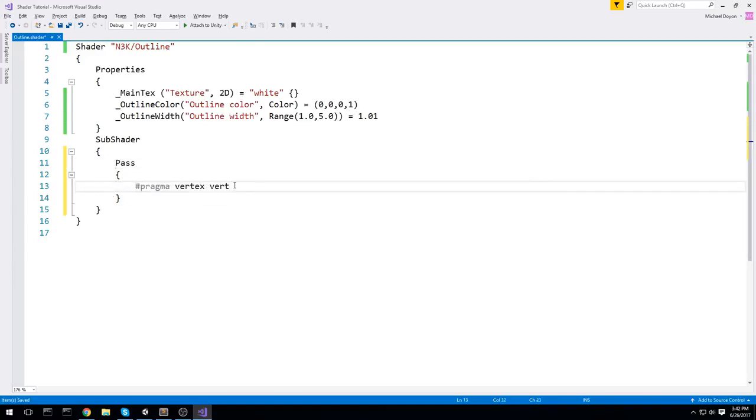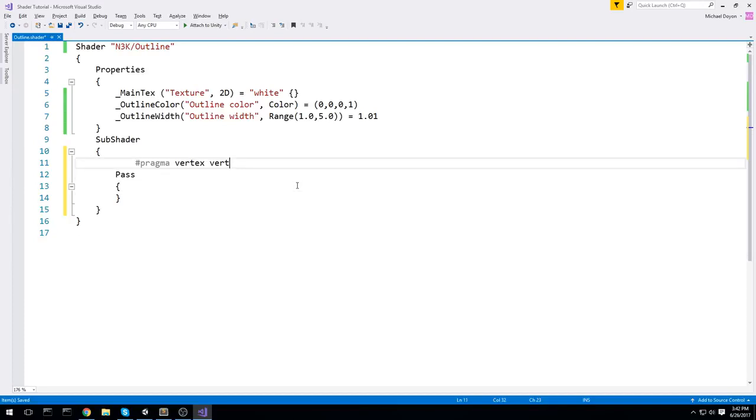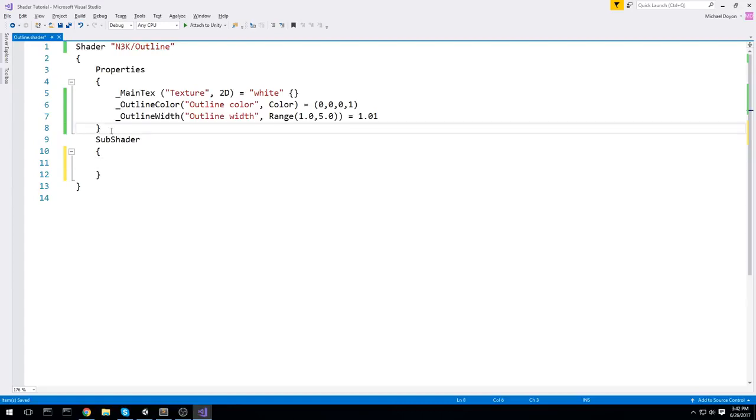And then you would go ahead and just do your whole pass. Now, you don't really have to do it here. What you could do instead is do it on this level right there. So you can do it on the sub shader level as well. But you can also do it in between the properties and the sub shader. And that's what we'll try today.